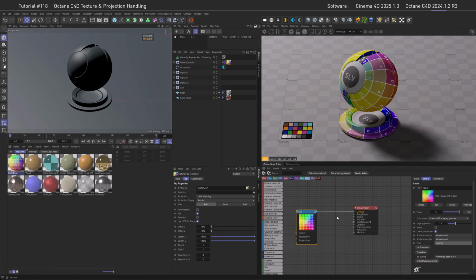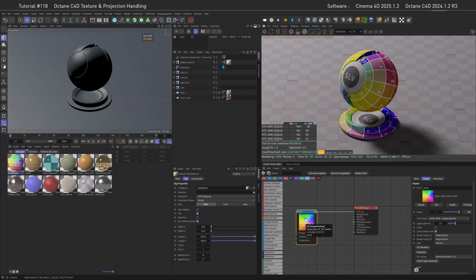Here we go. I know the next point isn't strictly speaking projection, but I bring it up every time I drag in a texture into Octane. For this, let's toggle the info real quick and concentrate on the VRAM usage. So if you bring in a bitmap and want to use it as a black and white texture, or it's black and white to begin with, you can go to type and set it to float, and this will reduce the VRAM because now only one channel has to be loaded. Of course, you only want to do that if you don't need the color, and the bigger the pixel count, the more you save in the VRAM.